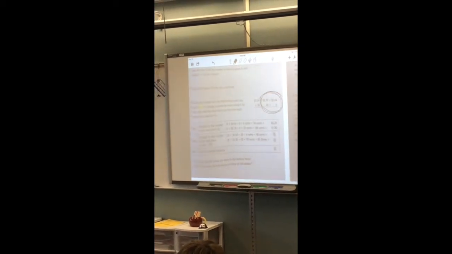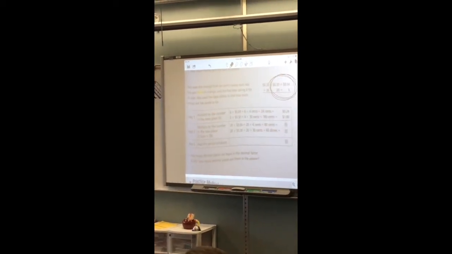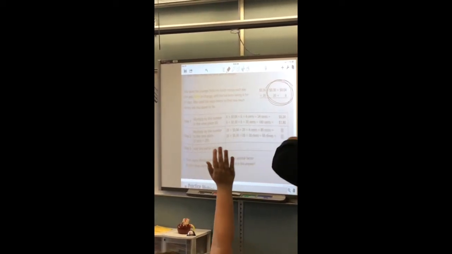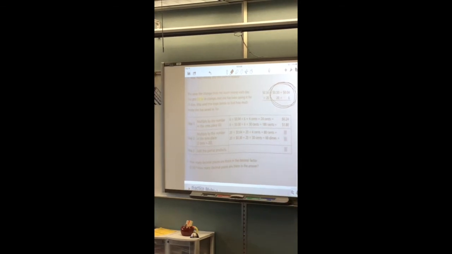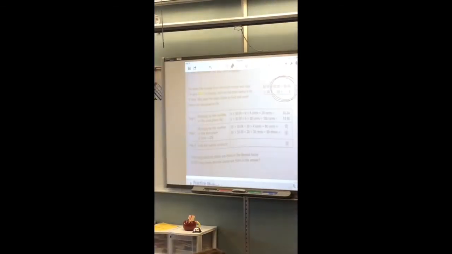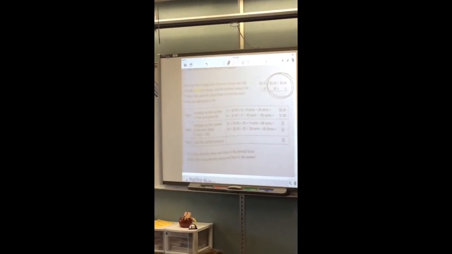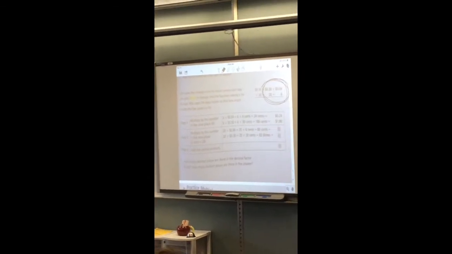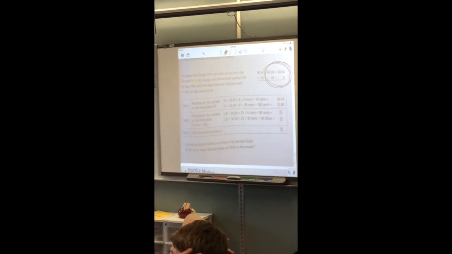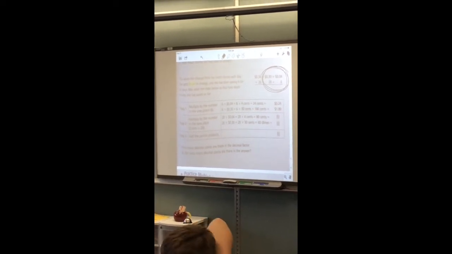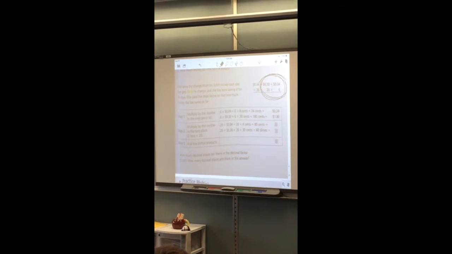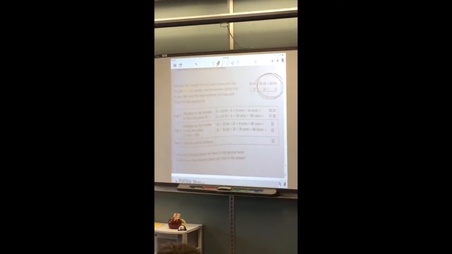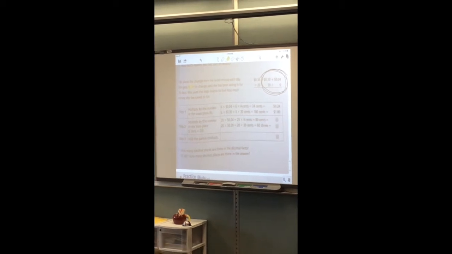So let's take a look at these steps. Step 1, oh my gosh, what is that called again, where we've got all this data here in an organized fashion? What's it called? A chart? Close. A table. There's the table. So we've got a table of information there. Step 1, multiply the number in the ones place, the 6, by the number in the ones place. So they're going to multiply by the number in the ones place. As you can see, we've got 6.